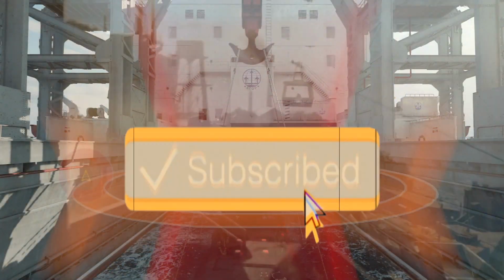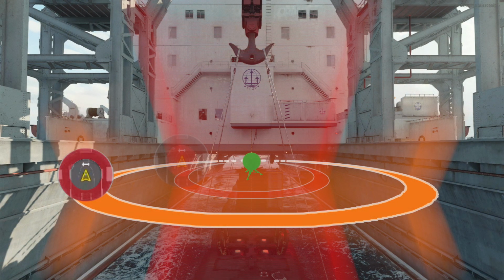The larger radius is much less sensitive. The outer 40-meter radius will only show enemies that are sprinting, or it shows the decoy grenade.